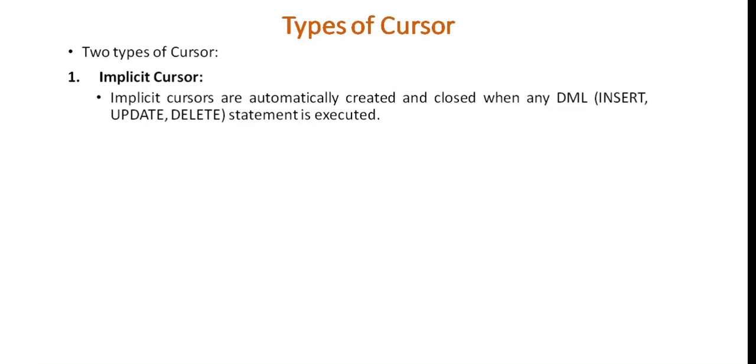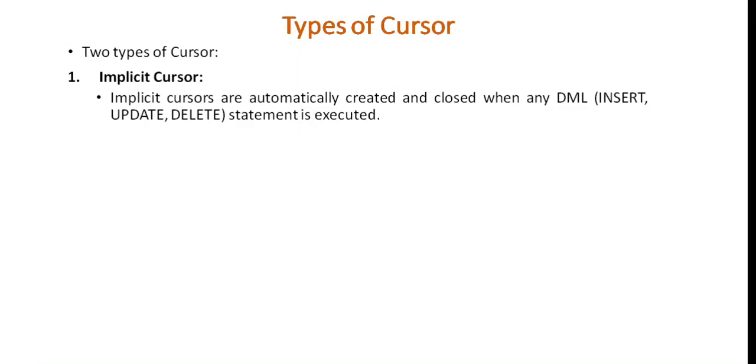When we use these three statements in PL/SQL block, in PL/SQL procedure, then when we use any insert, update or delete query in PL/SQL block to manipulate those query, that reserve memory area is used by Oracle engine, and that memory area where these queries are getting manipulated, that memory area is accessed by using cursor. Okay, so implicit type of cursors are created automatically and closed when the PL/SQL block completes.